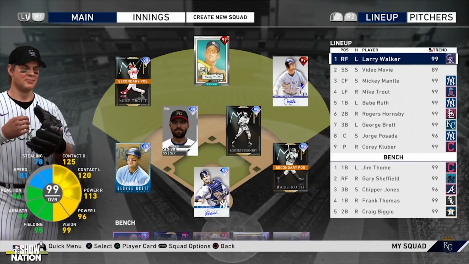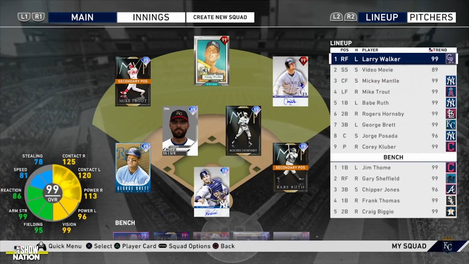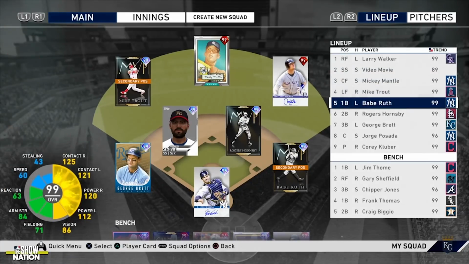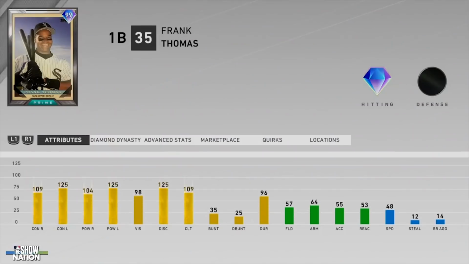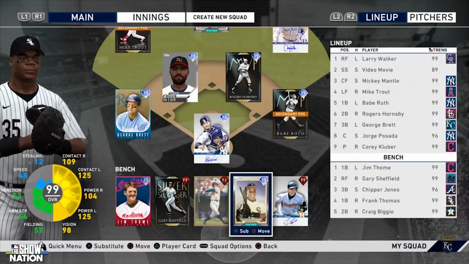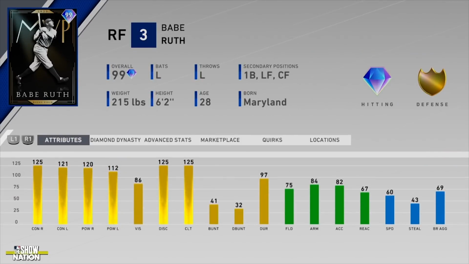Let's say we're facing a lefty. So we have lefty with Walker, but then we got a switch hitter, righty. We go to Frank Thomas, who now versus lefty, we're rocking 125, 125. He's got a great swing. He's who I would take out of this, just to have this Babe Ruth, Frank Thomas platoon, because it's a massive weapon. You're going 125, 120 on righty, and versus a lefty, 125, 125.